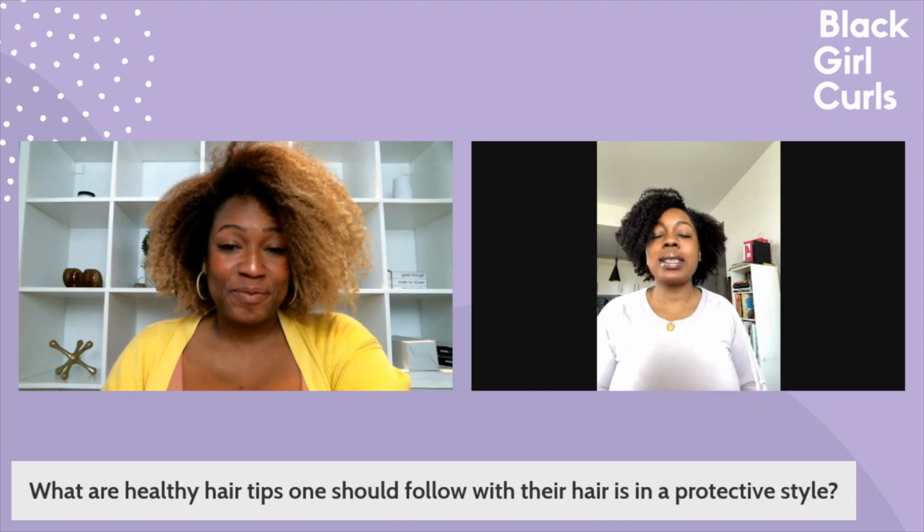So initially I would say give yourself about 2 to 4 weeks, but after hearing that, I'm like, you know what? That does make sense, giving your scalp especially a longer period of time to just get back on its normal routine and not having stuff on top of it, irritating it and whatnot. So giving yourself time, like Aisha just mentioned, about that 4-ish to 6 or even longer weeks that you've had in that style. So if you had something in and it's been like maybe 3 to 4 weeks, then you could do 3 to 4 weeks of a break. I think that's great advice.